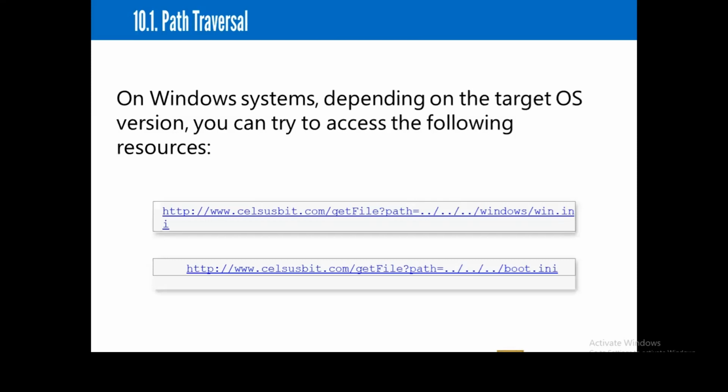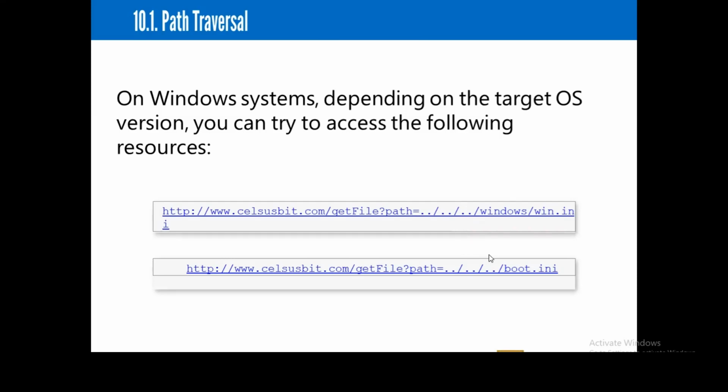On Windows systems, depending on the target OS, you can try to access the following resources. You all know that the win.ini file is a very sensitive file, and the boot.ini file is also very sensitive. So I can do my direct path traversal, and I can use Python to automate that.